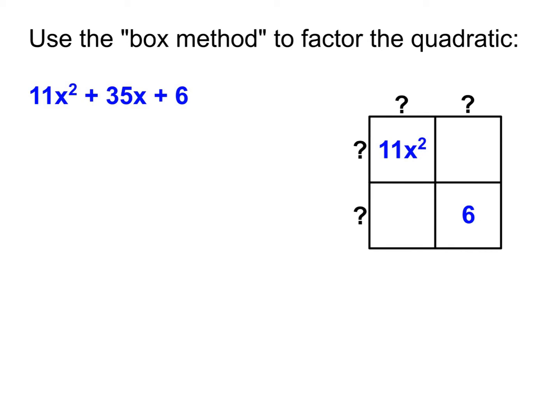And our whole goal is to figure out what those numbers are going to be around the outside. In order to figure it out, we got to deal with that 35x. And this is where it gets a little trickier. Those two diagonal numbers are going to have to add to 35x. Just like when we did the add to multiply two problems before, there is only one combination that's going to allow this to happen. So we need to start looking to see what that combination will be.